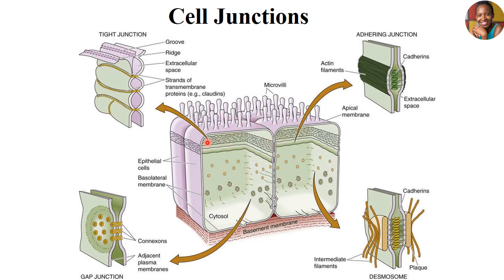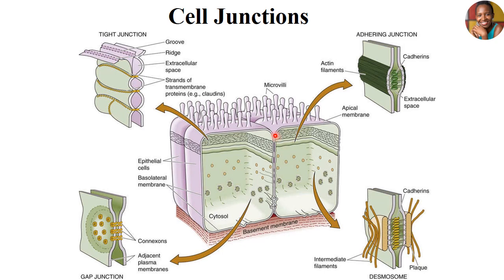So here we have several cells. These are 4 cells here. And we have our microvilli, the projections from the cell membranes. But again, we have one cell connecting to another cell. So this area of contact here is what we are calling the junctions. And so the junctions occur of different types.